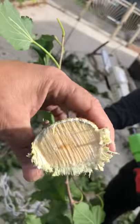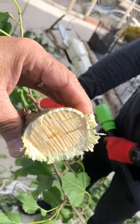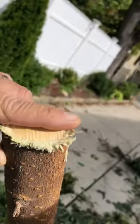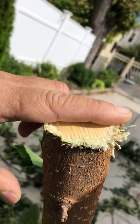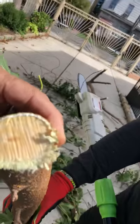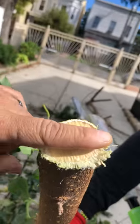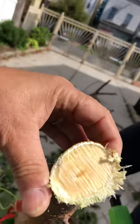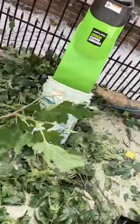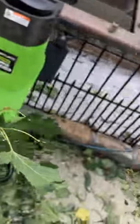I'll show you how thick this is. I don't have a measuring tape, but it is about an inch and a quarter. You can see my finger there. It's about an inch and a half, inch and a quarter. Inch and three quarters, actually, on the thicker side. I don't know where I should put it against what, so you can see how thick it is.